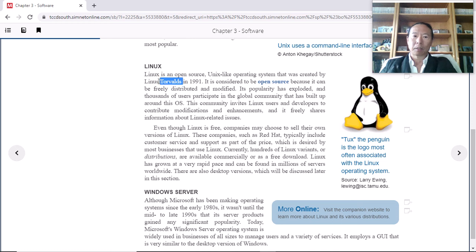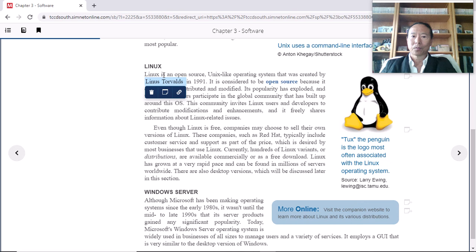In 1991, it was created by a Finnish guy, a guy from Finland called Linus. Now you can see why we name it Linux, because his name is Linus. That's his first name.